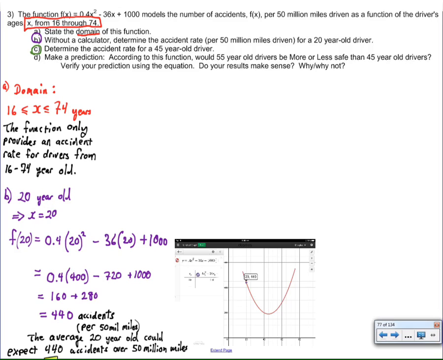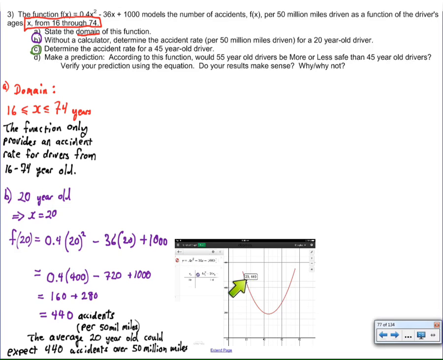Essentially, it's just talking about how safe 20-year-old drivers are, and the whole point is we can now compare relative to other drivers. Here, what I did, it might be hard to see, but I went to Desmos and entered the function equation as given, and then I made a table of values based on that function equation so that I could actually see and label points on the graph.